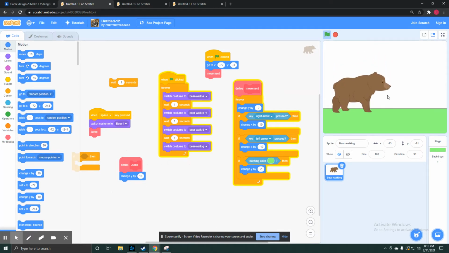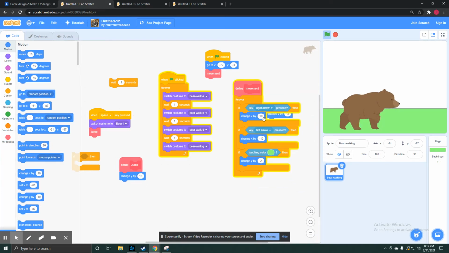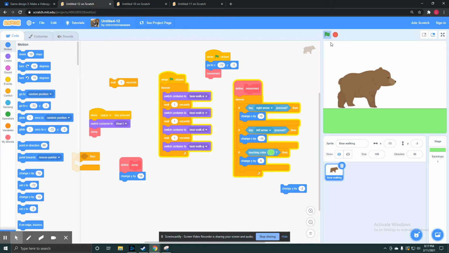So now I'm still sinking. If I'm touching color green, is this code running? Let's try 3. Why is he stopping there? Give me one second, I have to debug this. I have to figure out why he's not moving. Change y by 6. Okay, so now he's not sinking into the floor.